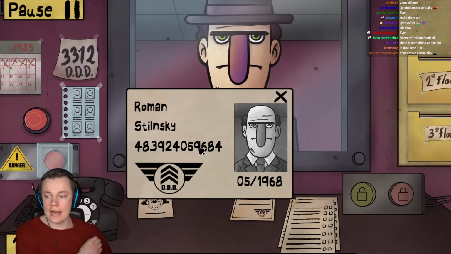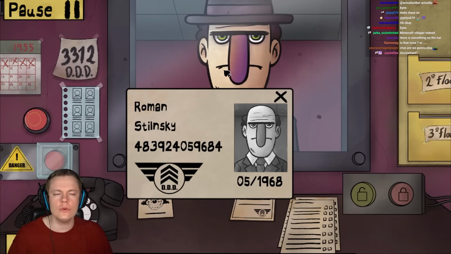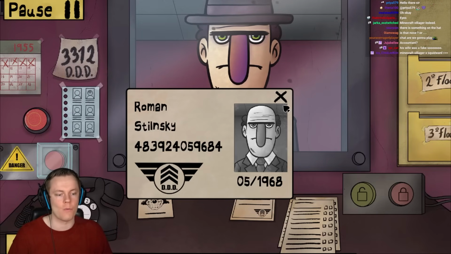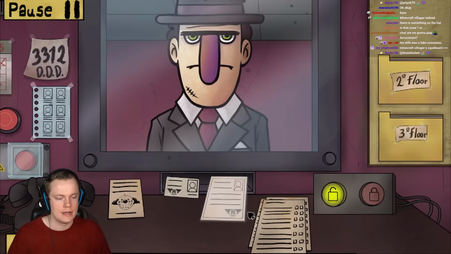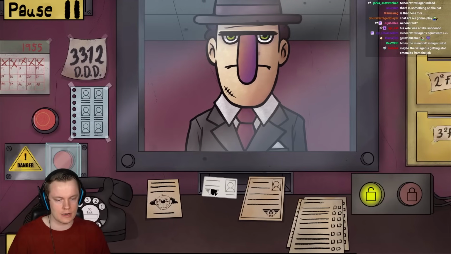483996. I've never had someone have the wrong number. Because there seems to be two different types of doppelgangers. One's just super obvious, and then another one that's super sneaky, but has one mistake in their paper somewhere. Yeah, he's an accountant. That's normal, though. I'm pretty sure this guy is just completely correct.